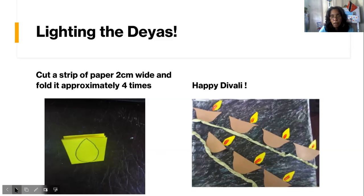Then lastly, painting. I know how you all love to paint. And we're looking at the technique of dropping, just dropping. So you're going to hold your paintbrush, dip it into the red, and one stroke up, one stroke up. So we have our flames here, right? So first, after you cut out the yellow, you stick it on top like this. Then one stroke up, you go up with your red, okay?